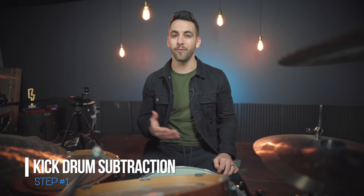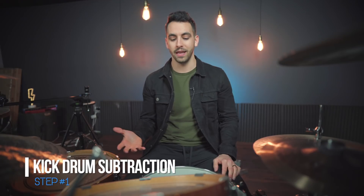So let's talk about kick subtraction here. One of the big things that bothers me about this beat is that it has no feel. Part of the reason it has no feel is because the bass drum is just filling in all the gaps — there are simply too many notes going on between the kick drum and the snare drum. So we want to let this beat breathe a little bit. Let's try a quick experiment where we slowly take away a single bass drum note until we find a beat that has enough space to breathe and feels a little bit better overall.